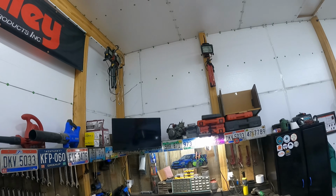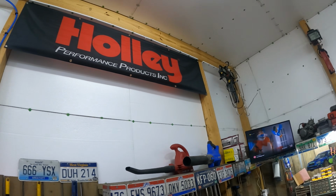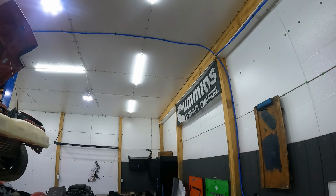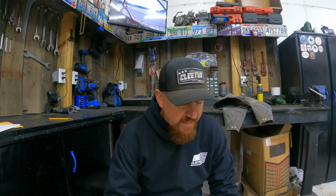And then what we did was use scrap lumber, and we've started covering the lower parts of the walls. That way when we bang into it with stuff, we're not popping holes in that insulation. So that's our plan, and it's getting us by cheap. It still looks halfway decent. So that's what we did with that. Once we got our insulation work done, then we were ready to get concrete put down.